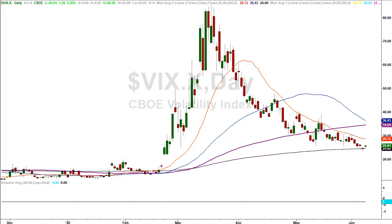You can interpret it that way for sure, but for now, after this kind of a decline and into the 200 period moving average, it doesn't mean the VIX is going to take off. But if we're going to have a pullback in the S&P, we're certainly going to have higher prices in the VIX. Can the VIX get back to $28, even $30? Sure. Anything more than that, and we'd be in the midst of some of the stuff we talked about, a la not being able to get through the breakdown candle high in the S&P. So we'll see what happens, but it's a good spot.